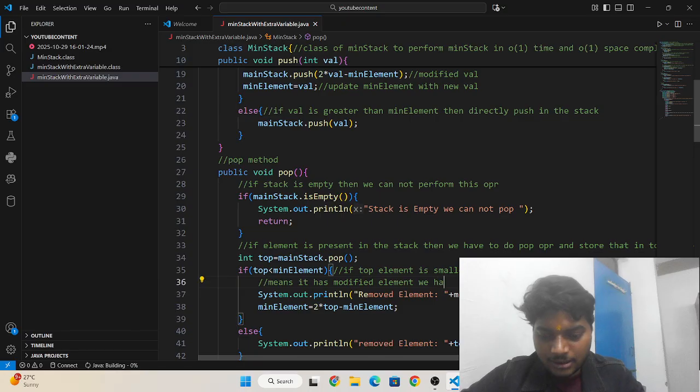We have to print the min element as removed.